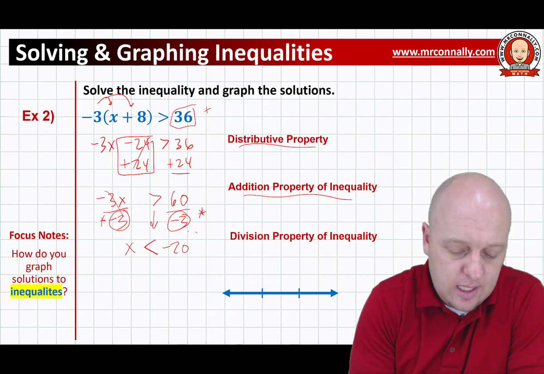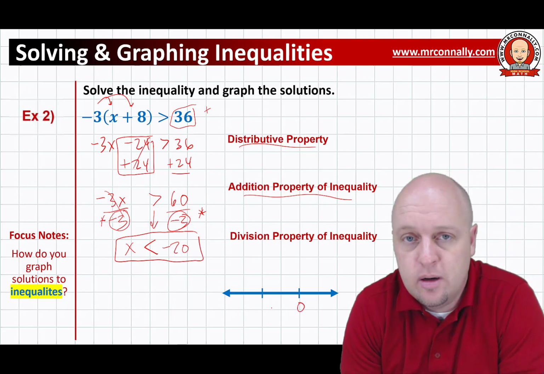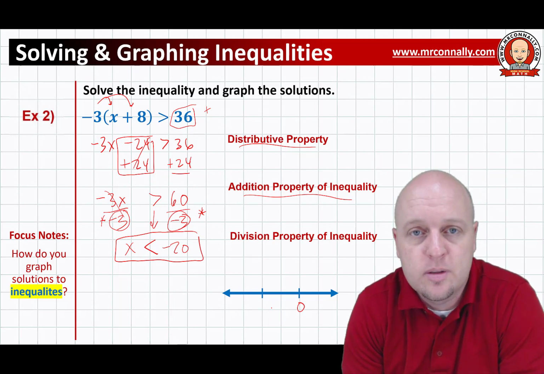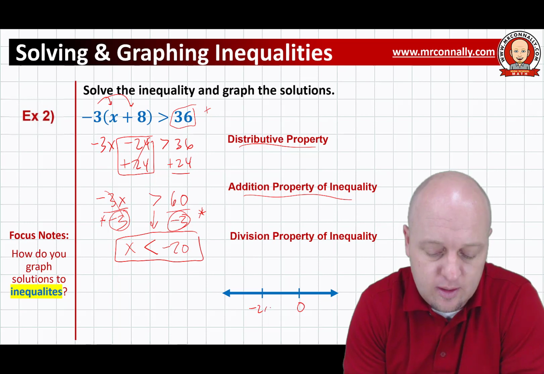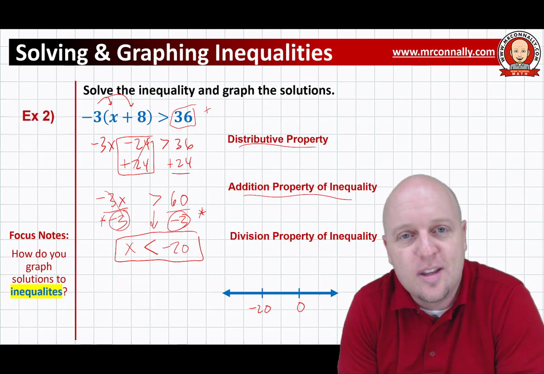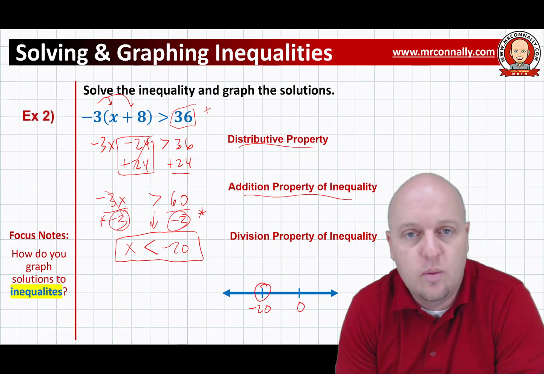Okay, so because of that, our graph is going to look like this. I'll go ahead and put the two numbers you need on our graph. For me, it's real simple. You put a 0 and then wherever the other number is. If it's negative, it goes on the left. If it's positive, it goes on the right. You don't have to put all 20 numbers to the left here in between. That's not important. What's important is you understand where the number is and which direction it's going.